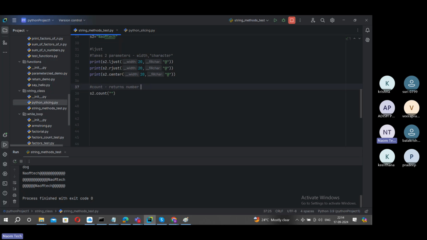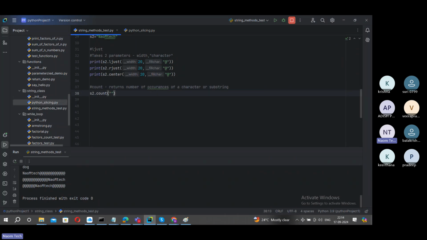I'm clearly writing here so that you don't miss anything: count returns the number of occurrences of a character. Even one character is a substring here, so it can also be a substring. I'll show you multiple scenarios and test cases so that you get a clear idea.